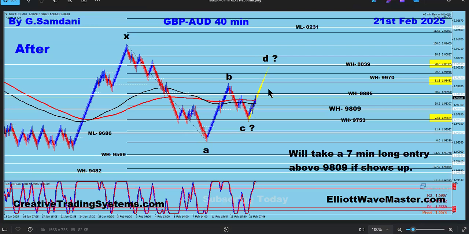So I may be able to take another entry on Monday when the market opens up. If I get the entry, maybe another 70, 80, 100 pips all the way to the upside. And then after that, Gartley is completed, then it may drop, and after it drops, I will take the short entries as well. So this is how it works.